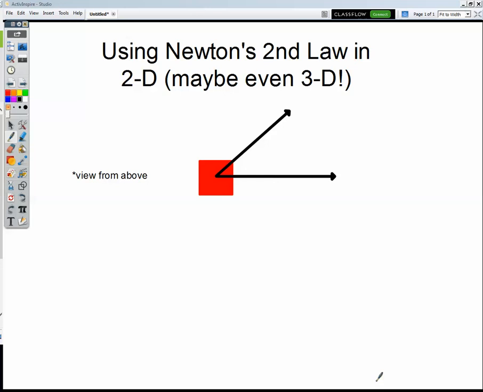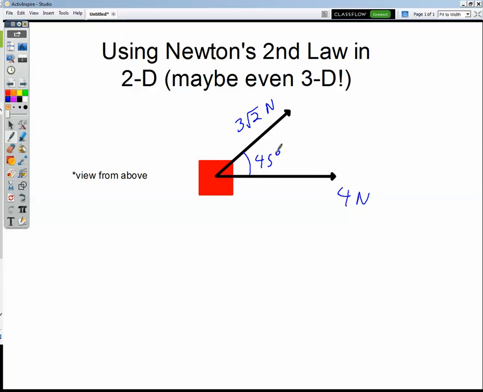So here, let's say we're looking down on a mass from above, and it's on a frictionless surface, and it's subject to two forces. So it's moving in the xy plane. And let's give some numbers to these forces. Let's say that this one here is 4 newtons going to the right, and this one going up and to the right, we'll give it something fun to make the math easy. How about 3 root 2 newtons? And we will say that this angle right here is a 45-degree angle.